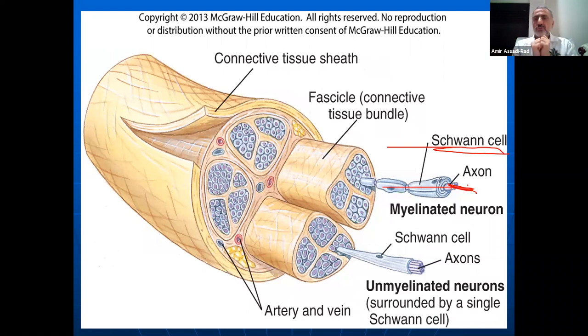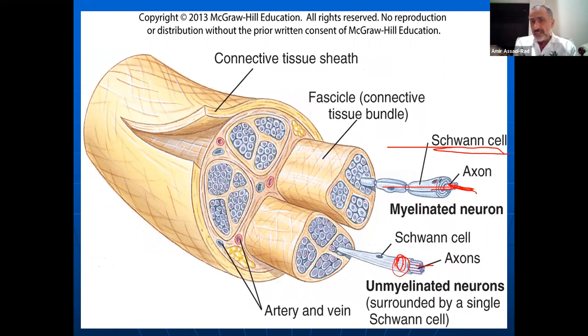There are two types of Schwann cells, myelinated and unmyelinated. This one is a myelinated Schwann cell. Like pizza dough, you can wrap it around your arm several times, but a pita bread you can wrap around only once. They are both made of bread, right? Here is the Schwann cell that is not myelinated and wraps once on the axon. So these are the wire cords with plastic around them. Some have more plastic, some have just one layer.